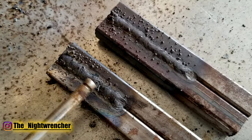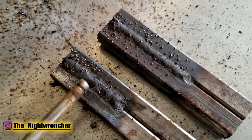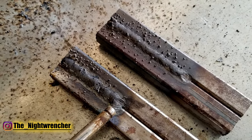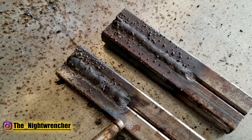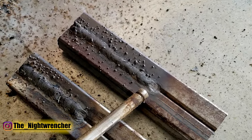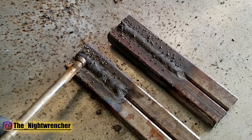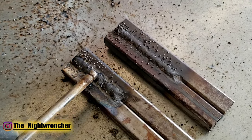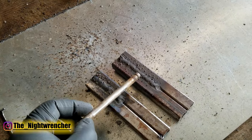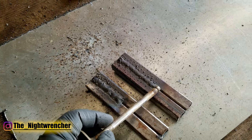Once you get really good at it you can get the weave uniform, but it's still going to end up being a wider weld. Another thing you'll notice is that you've got a lot more heat going in on the sides — the blue extends all the way to the very end on the weave side, versus when welding straight through you don't get as much heat on the outer edges. If you weld 16 gauge or 18 gauge and you try to weave it, you're going to be putting a lot of heat into that thinner material, versus welding straight through puts in the minimal amount of heat while still giving you plenty of penetration.